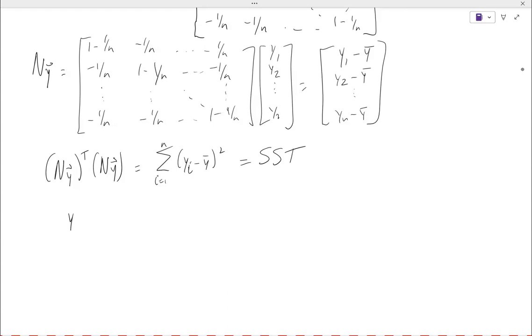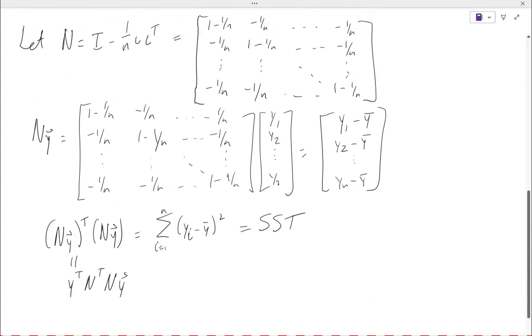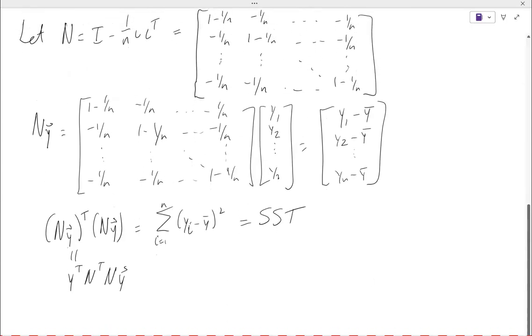So this will be y transpose n transpose n y. Transpose of a product is the product of the transposes in the reverse order. Look at your matrix n. Go back up to my n. What do you notice about that matrix? Do you see anything about the matrix relative to the diagonal? It's the same if it's transposed, right?